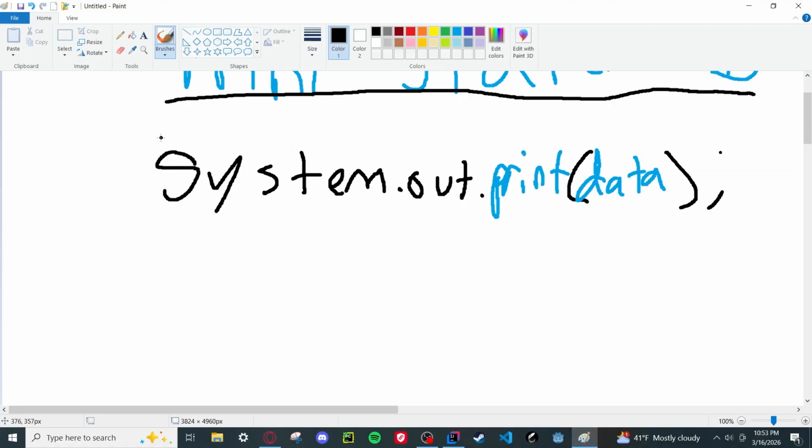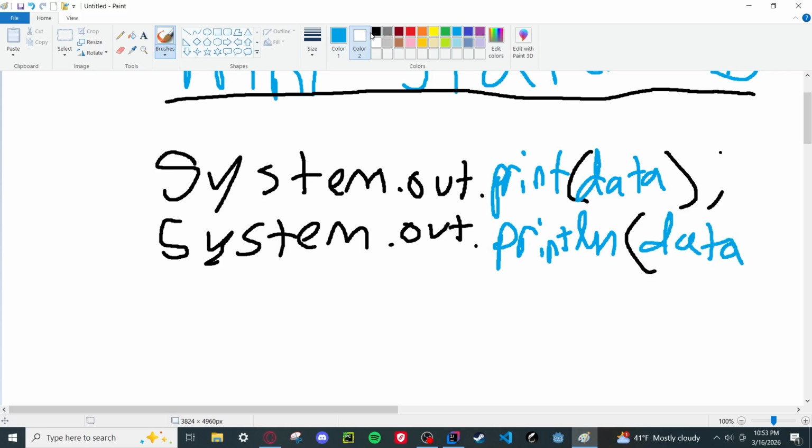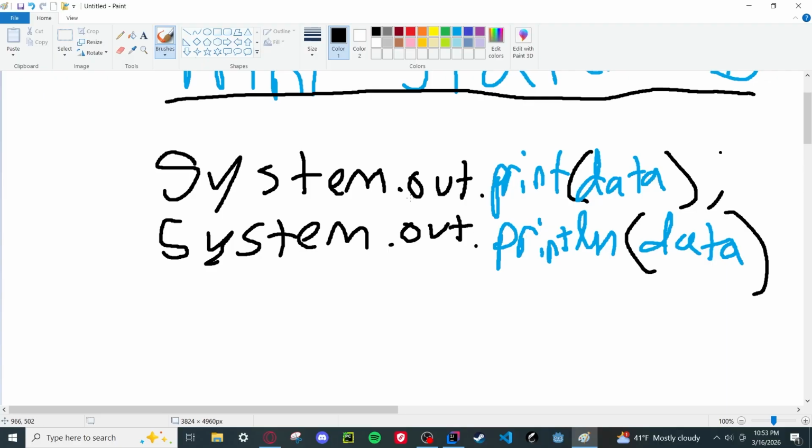And then they might ask you, I'll write it out, System.out.println with some data, and the answer choices are going to be like outputs, and they're going to want you to be able to correctly give them the output. So all we really need to know right now is what happens when you have two prints following each other. The output when you have two print lines following one another.